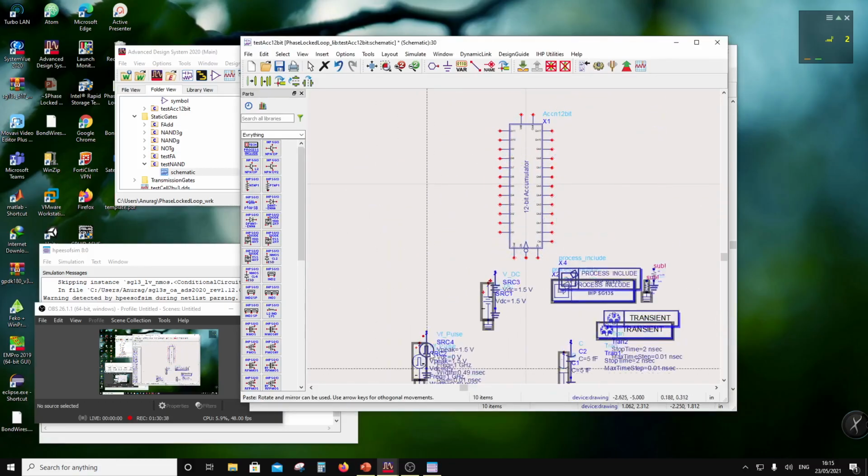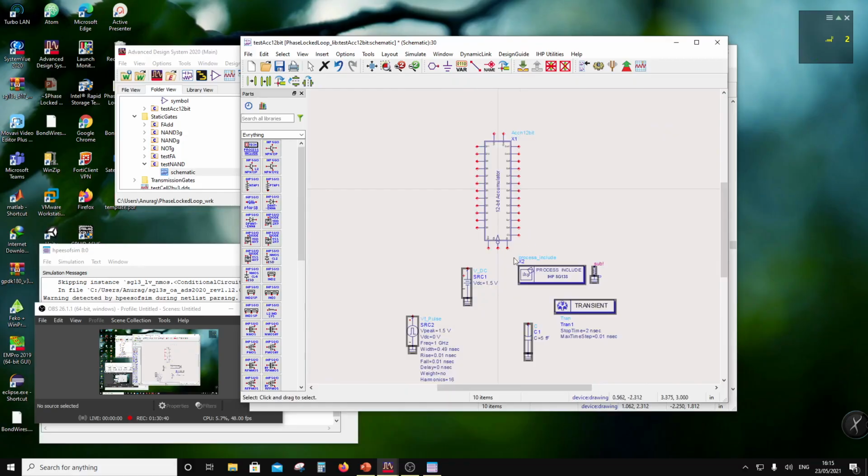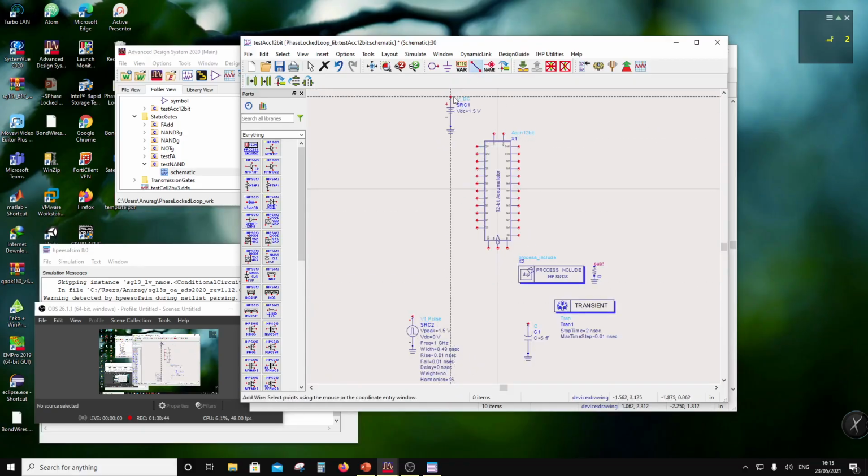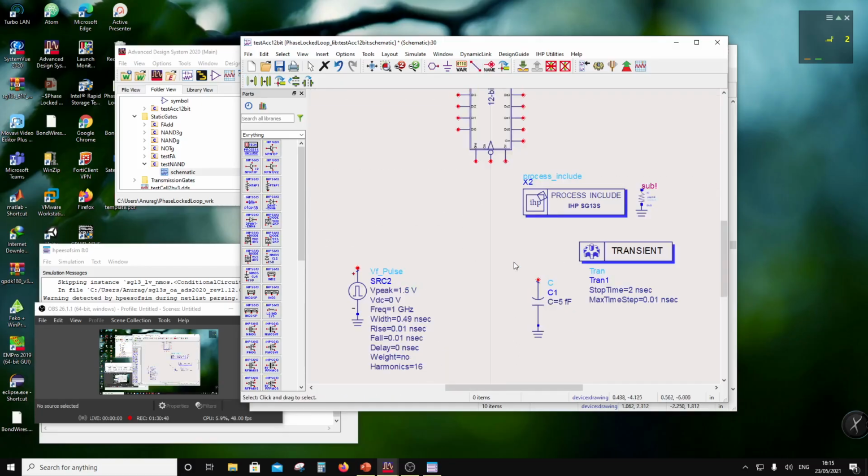Okay, so let's place them somewhere. We have a 1.5 volt supply over here as a VDD, and then we have a ground over here, and we have a clock and then a clear.